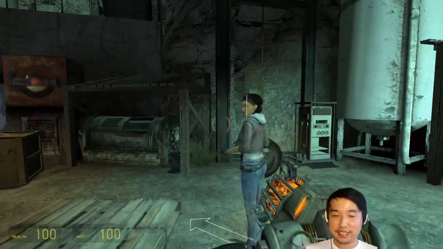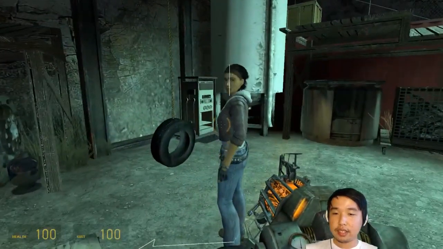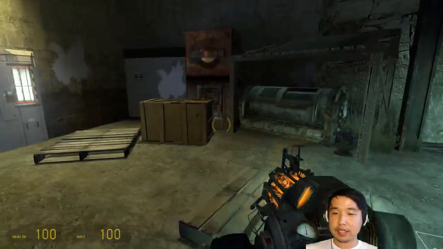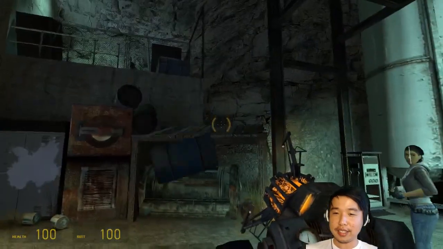You can also pull stuff over from a distance. Try grabbing those barrels from that ledge up there. Grab the barrels from that ledge. What if you just knocked them over like that? All right.